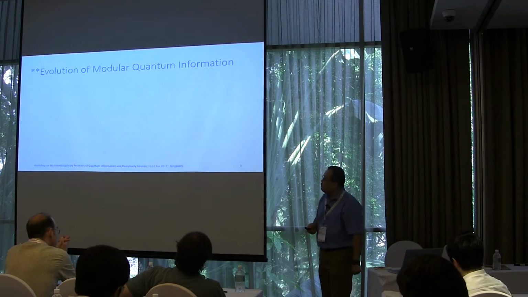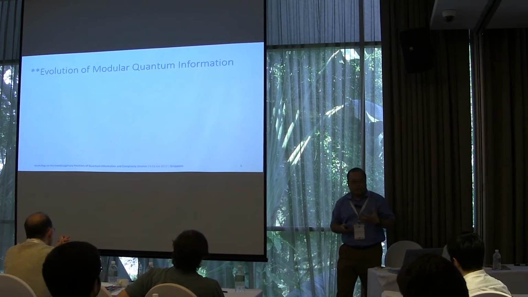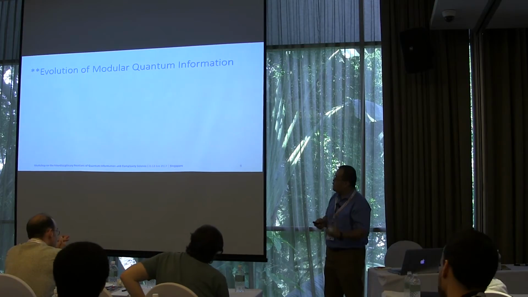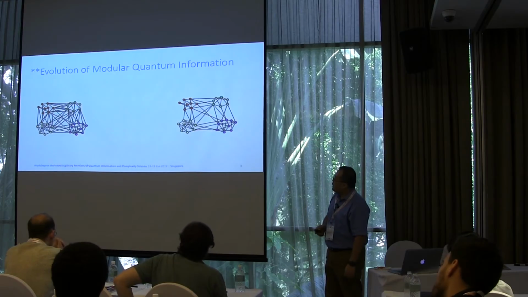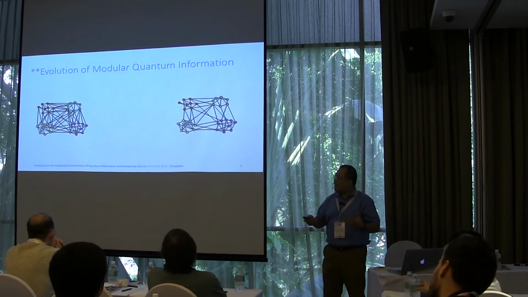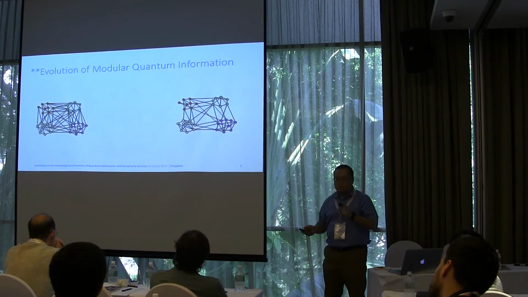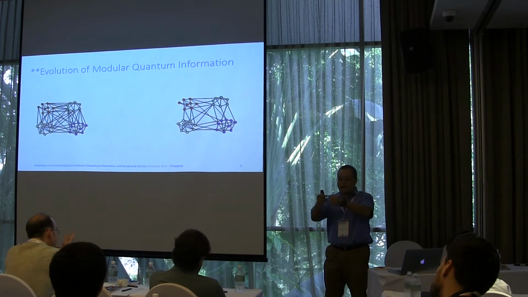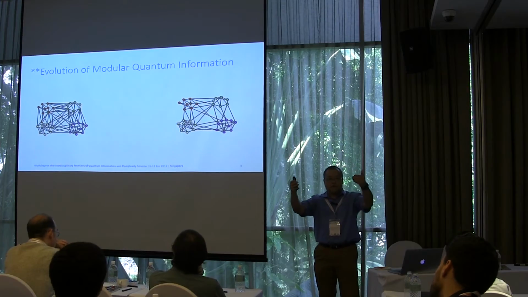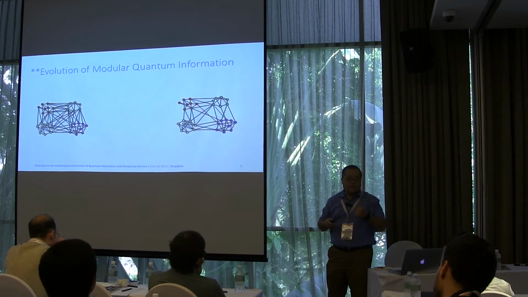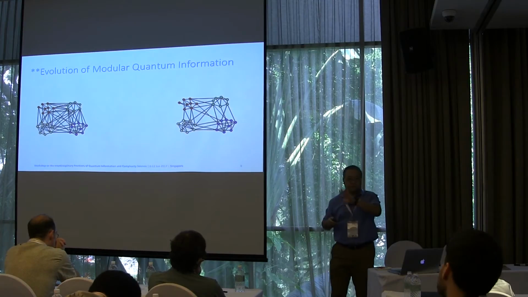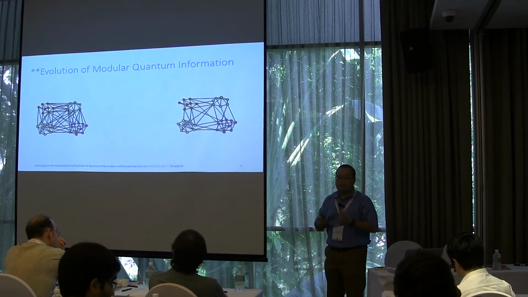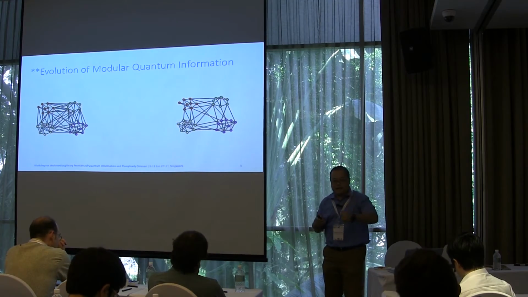So I speculate further on how it is possible to allow quantum complex networks to evolve the network itself. So if you start from something like this and you want to go to something like this, how can we do that? Because here I've kept the number of nodes the same, but the number of links has changed. So it's like, I have a quantum circuitry, and then I just cut one of the links. Of course, the experimentalists will kill me if I do something like that. But theoretically, we want to have some kind of formalism for which we can add links and add nodes.